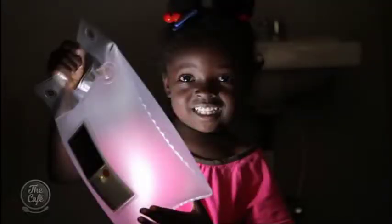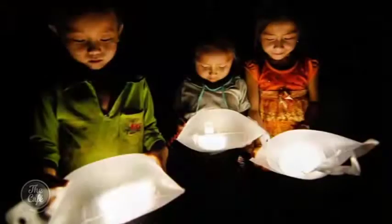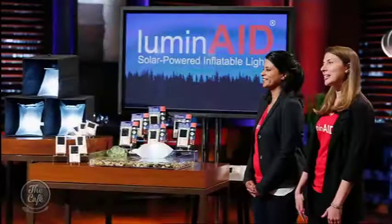A lot of solar products don't do that — you have to keep them fully charged all the time — but this one will hold its charge. It would make a great anchor light on a boat actually, because it'll go all night on the lower settings without any problem at all.